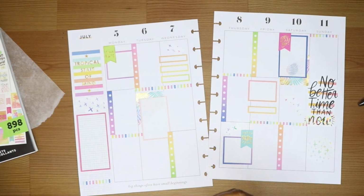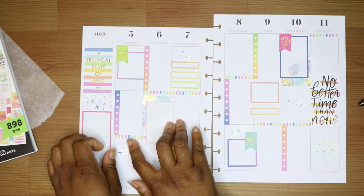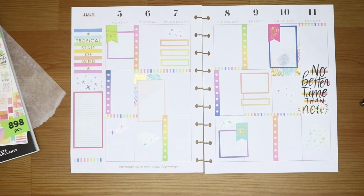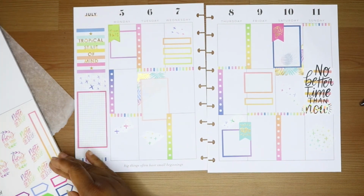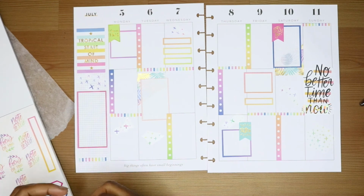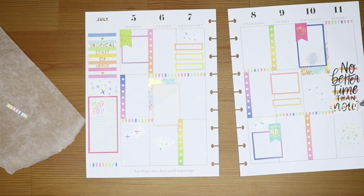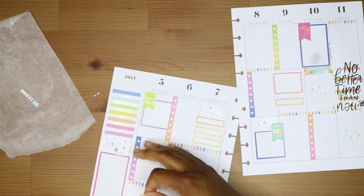Down there. Okay. I think that'll do. That's cute. They gave it a little bit more texture. Yes, I like this colorful spread. Go ahead, girl. Oh, I wanted to put like a to-do or something like that. I think there's one in here. Put that right there. Note to self. I almost want to white out that grid line behind it so that it looks better. I think I'm going to, yeah. Just so that it pops a little bit more.